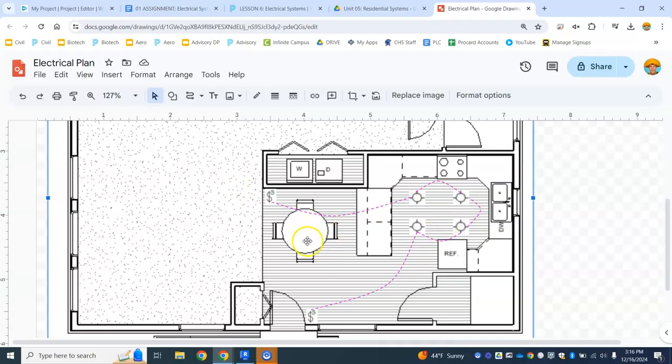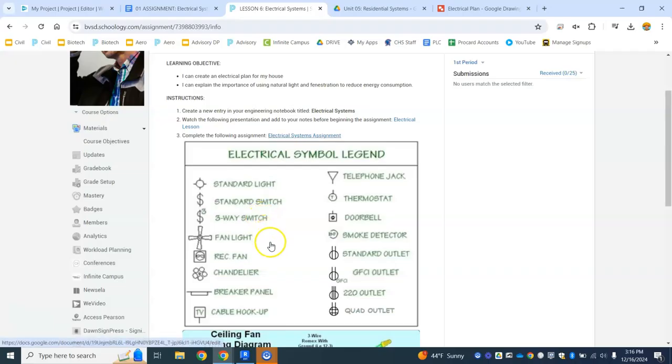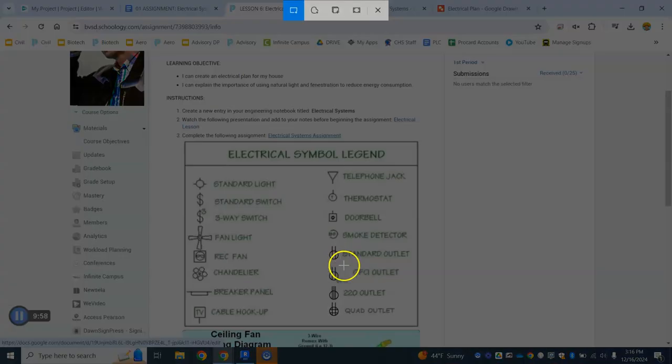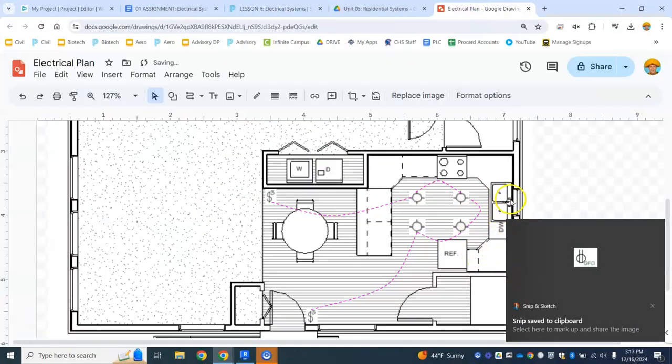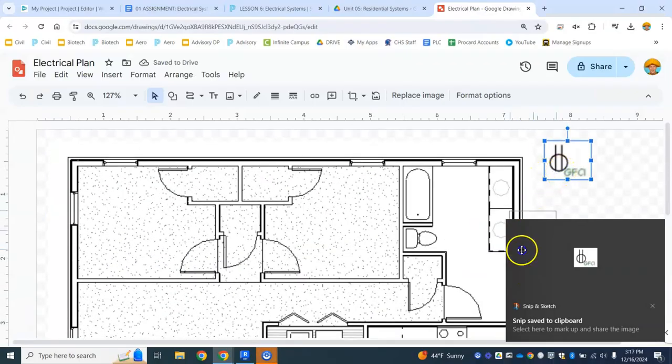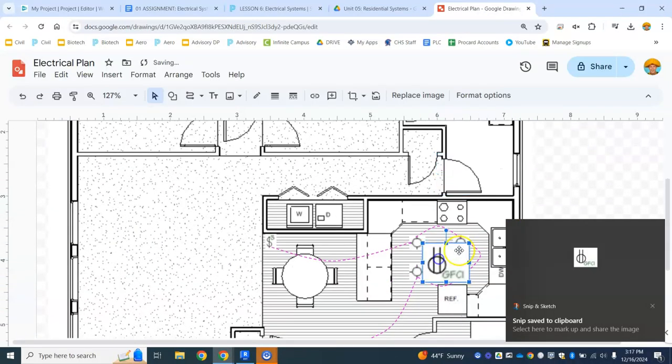I have not done the dining room. That would be something that I could also do. I could make another maybe three-way switch here, and then a couple lights here for the dining room. I also am going to need to put in some receptacles. So let's get the receptacles. And if I Shift Windows S, we do a GFCI because I'm going to do them over my counter. And paste that one in there. Let's drag it down and shrink it.